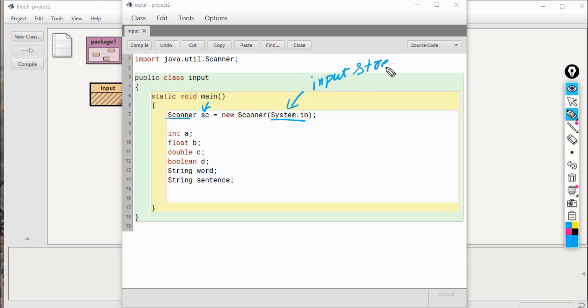Okay. What is this input stream? See, whatever you type from the keyboard, whenever you press any key on the keyboard, a stream of bytes is generated. Now that stream comes to our program through the memory. So whatever key you press will first be taken into the memory of the computer, and from the memory it will come into our program.